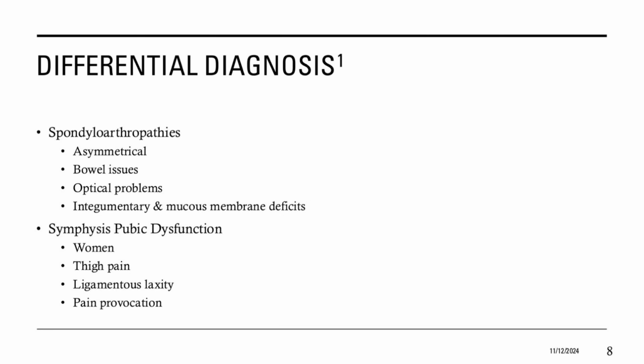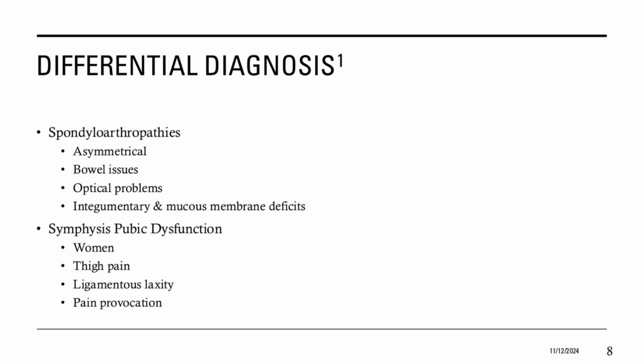When compared to osteitis pubis, spondylarthropathies are asymmetrical, include bowel and optical problems, and have extra-articular involvement, whereas osteitis pubis, when grade 2 or above, has bilateral involvement of the lower extremities and no bowel involvement. In fact, swimming is one of the recommended exercises for rehab, and as we know from physical agents, it would be contraindicated if one has gastrointestinal problems.